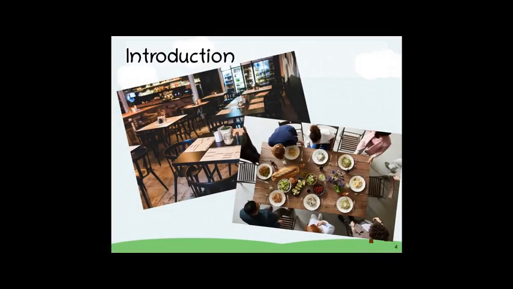A family is going out for dinner. The kids put on clean clothes. At the restaurant, mom parks the car under a large tree. Inside, everyone sits at a wooden table. Dinner includes potatoes and fresh veggies. They have fruit pie for dessert. They take the leftovers home in a cardboard box. Think about the clothes, tree, table, food, and box. What do they have in common? They all come from plants. You see, plants are almost everywhere. You also use plants in so many ways.